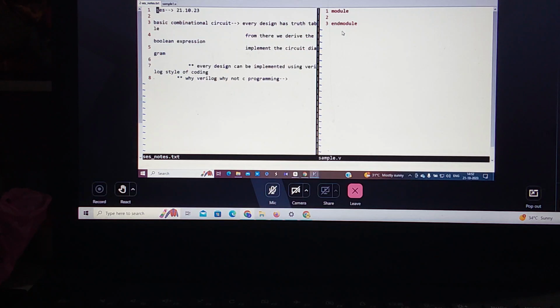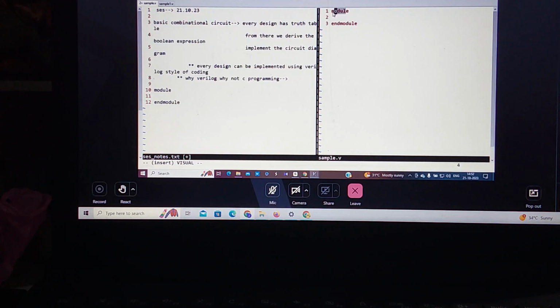Now you can see another difference is, if I write module here, is there any change? Color change is happening. What is the reason behind that? Because of the syntax. The .v file understands the syntax. .txt does not understand the syntax.